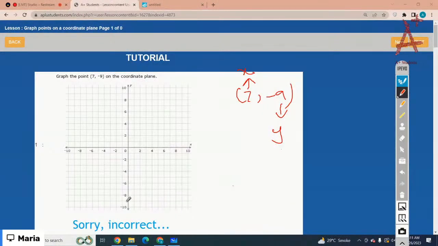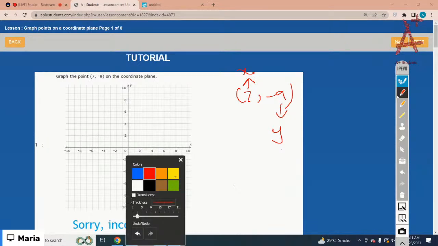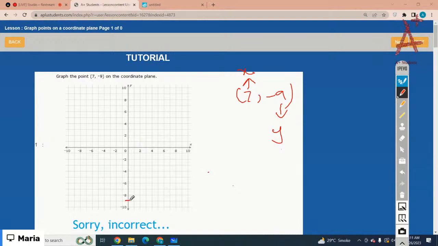Let me try. Take -8 and -10. So that means this point is -9. This is -9 and this is 7. So just match these two lines where they intersect each other. So this is the coordinate, that is 7 and -9. Got it? You just have to plot the point, so you can remove the line and just make a point. Got it?